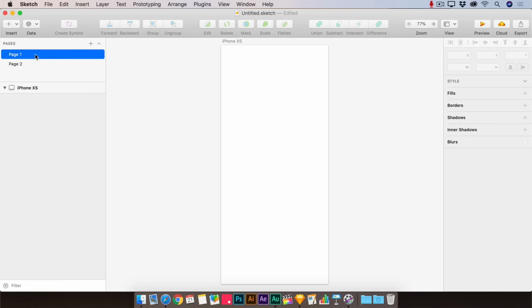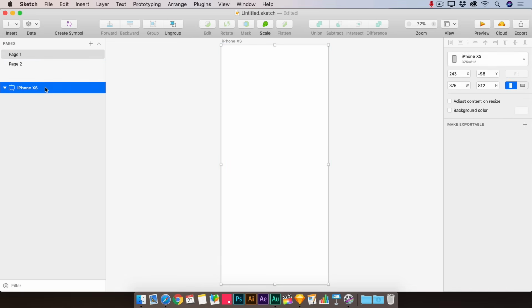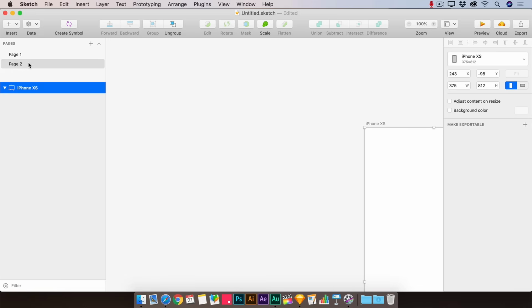But if we go to page 1, if ever we need to move an artboard from page to page, let's say our app is starting to get big and complicated and we kind of want to separate it into sections, you can select an artboard from the layers list and you can drag it onto the page that you'd like to move it to. So now we're on page 2. This artboard now lives on page 2 because I dragged it there. And I'll press Command 1 again here to fit it in the screen.